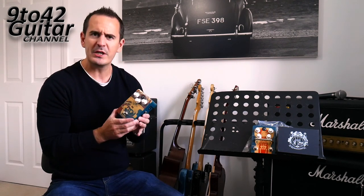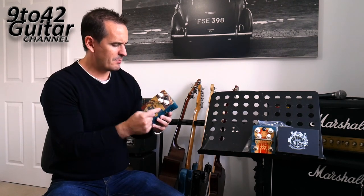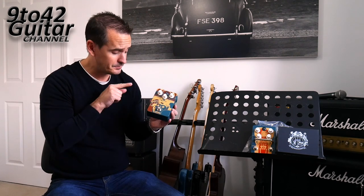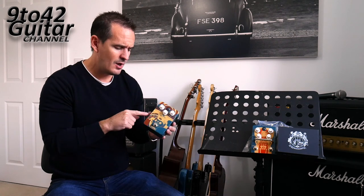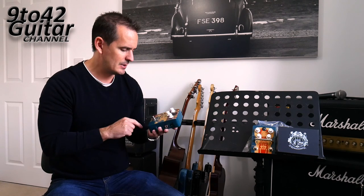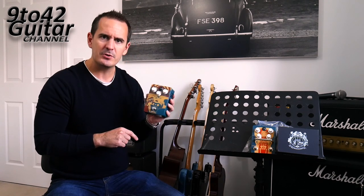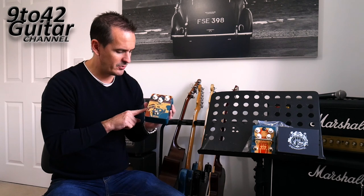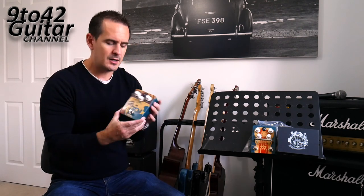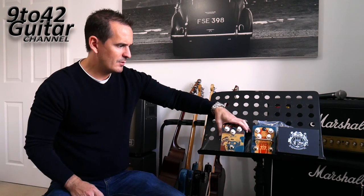And the cool thing about this is you've got the input and a normal output, but you've also got a headphone output, which you can plug headphones into. But you could also use that as a recording output because it's got a speaker sim already built into it. So I'm quite excited. I want to try doing some recording direct into the computer with that output, as well as putting it through an amp. Okay, there you go, the Getaway Driver. So I'm going to plug all this in and then let's have a little listen to what we've got.